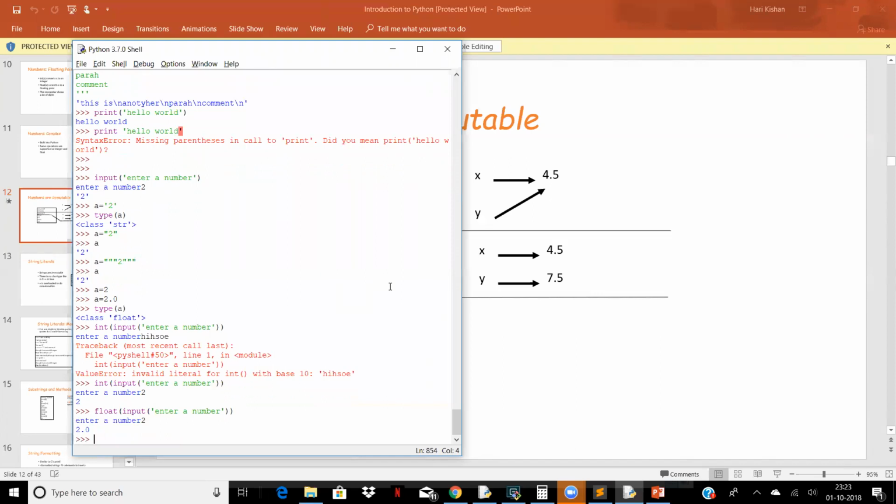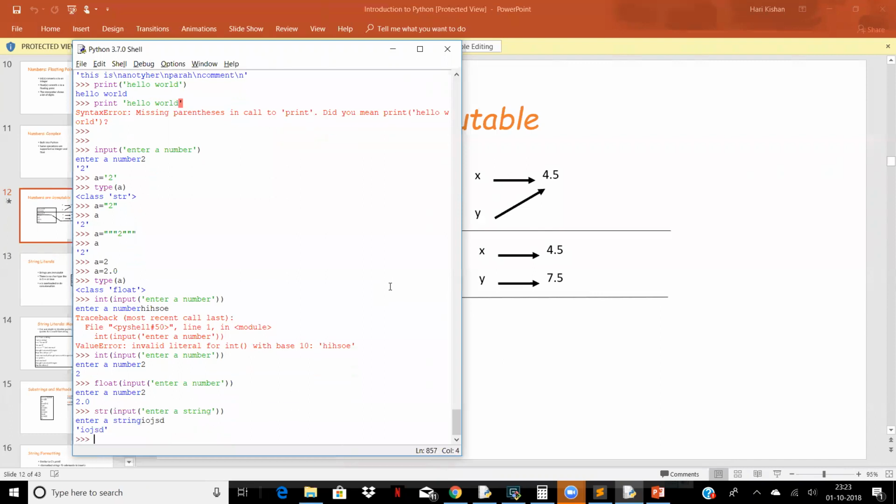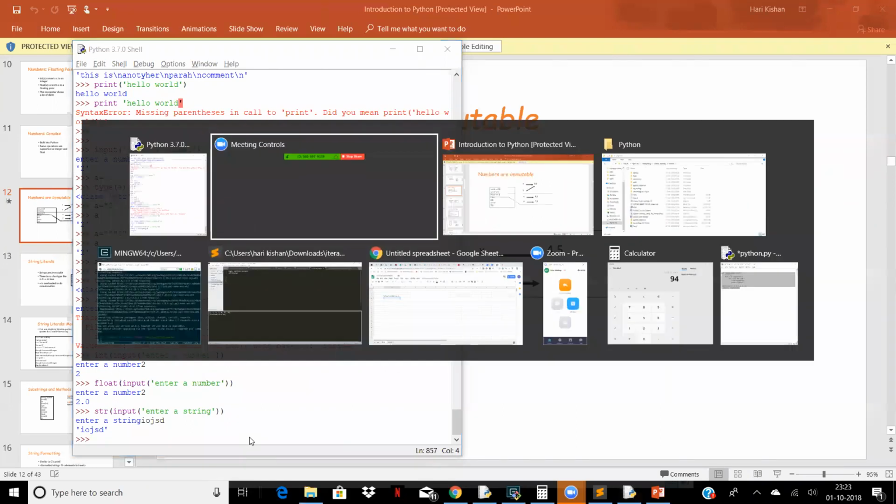So if you want to ask user input of a string, then what will you do? Maybe str of input. Is it so? You don't need a str command anyway, because it anyway takes it as a string. Exactly. But still, str works. Yeah, it works, but it's not needed. Yes, exactly. So that was what we saw here, right? It is taken as a string, I mean, when you pass 2 for the first time. So that's about asking user input.